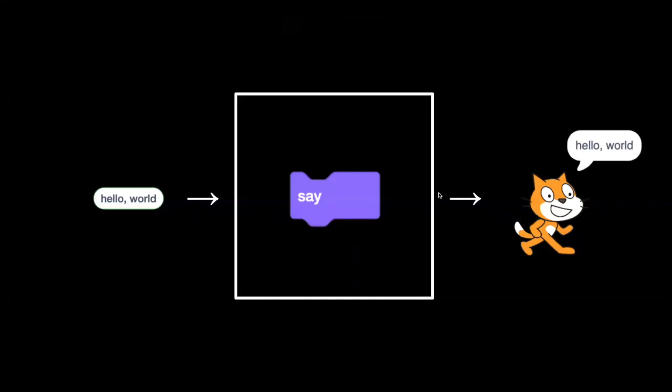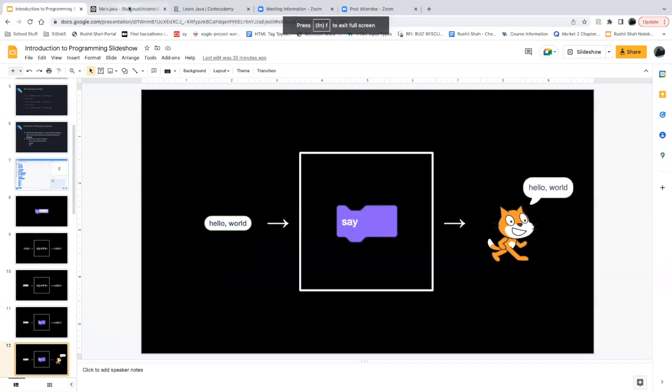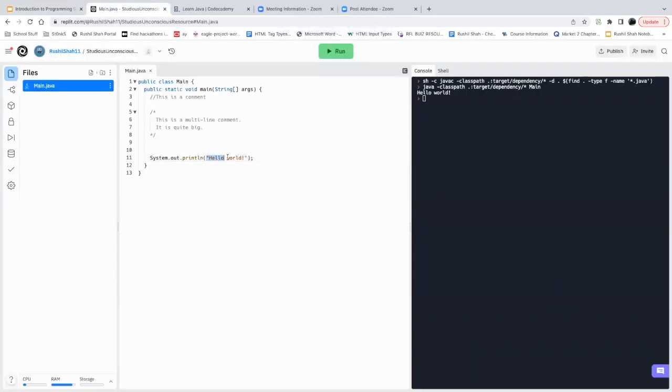Let's try and map this to Java. So if you notice here, what I'm highlighting is our input, right? Because if I just get rid of this, you just have the function System.out.println. This is kind of like the say block in Scratch. So I'm going to comment. This is like the say block in Scratch. This is kind of your algorithm, your function, your way of doing things. What goes inside the parentheses is your input. So let's go ahead and paste that back here. And if you notice in the terminal, what's over here, this is the output. It's like the cat saying hello world in Scratch.